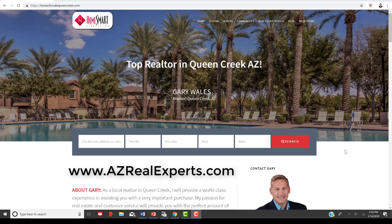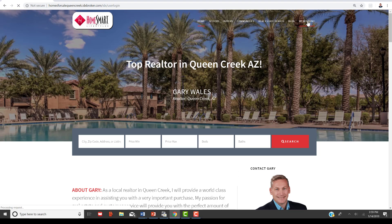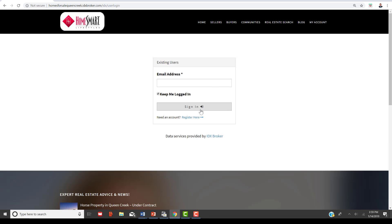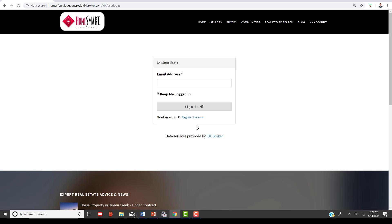There are a couple of ways to do this. You can go to the real estate search and go into the map search functionality. I'd recommend creating an account, which will let you do saved searches. You register here, provide some basic information, and you'll receive an email confirmation with a code — which may go to your spam or junk folder, so make sure you check that. This allows you to get listing updates and set up your own updates. I'd be happy to walk you through the process, just give me a call.